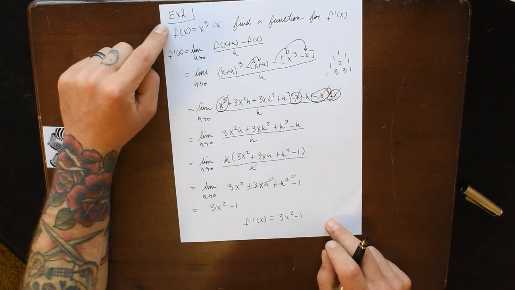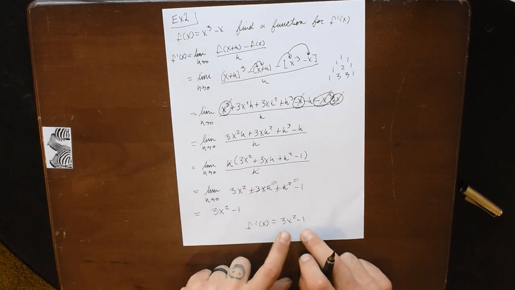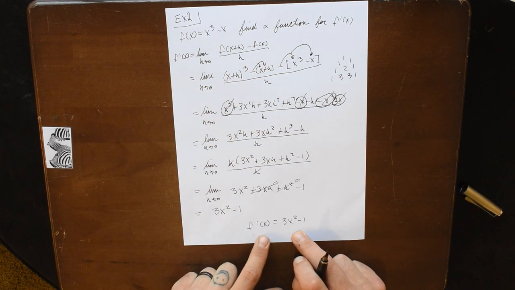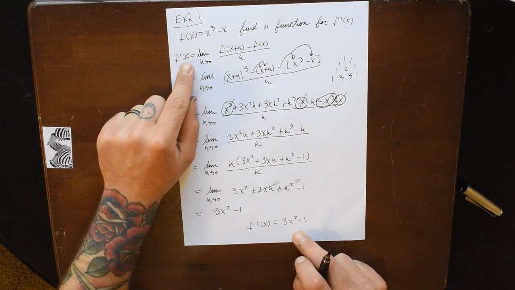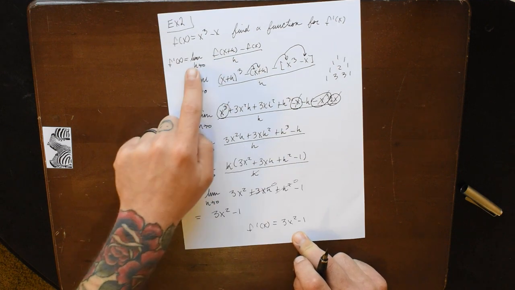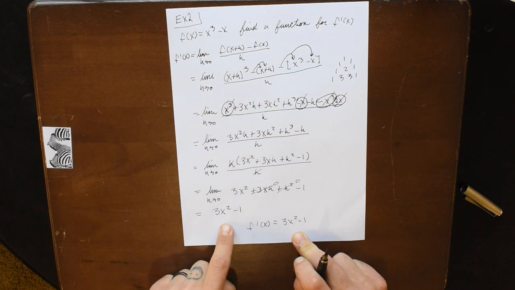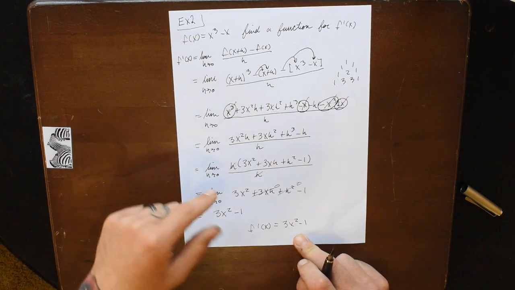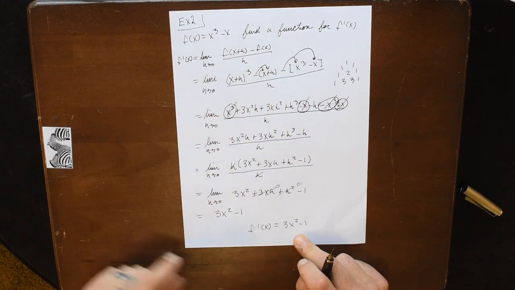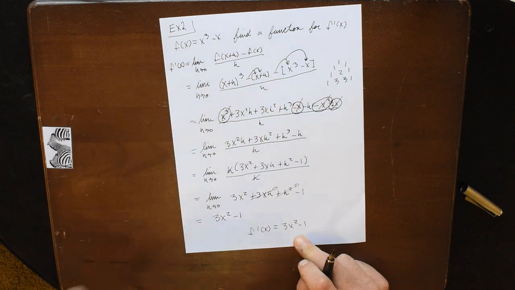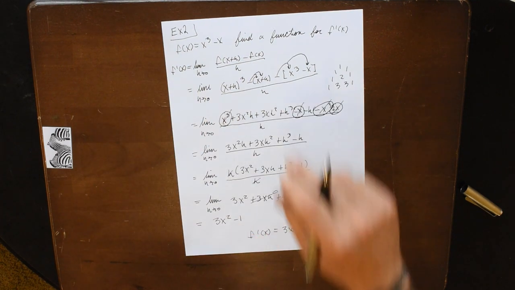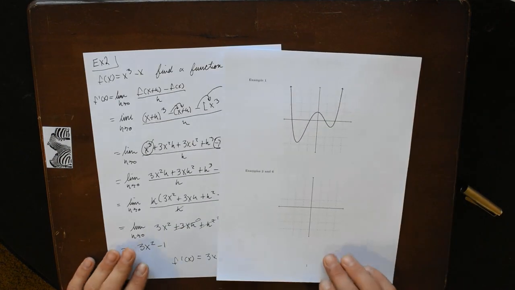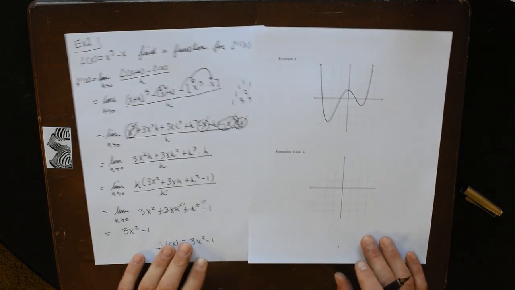Now, we're going to graph these, but what we can do is we can use this function to give us the slope of this function for any value of x. So instead of having an a here and we'd have to put a value in here and we would get a number out here, now we have a function that we can use over and over again. We can feed it a number and it'll give us a value of a slope. We can feed it a new number and it'll give us the value of a slope. So example 2, we're going to graph it.